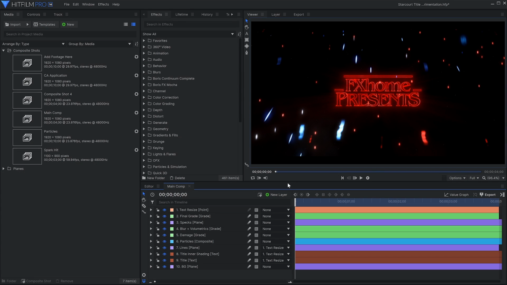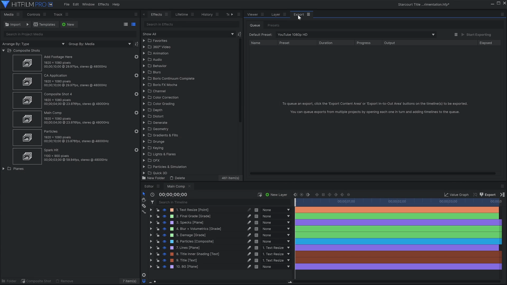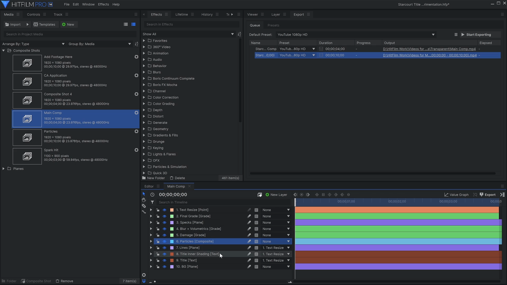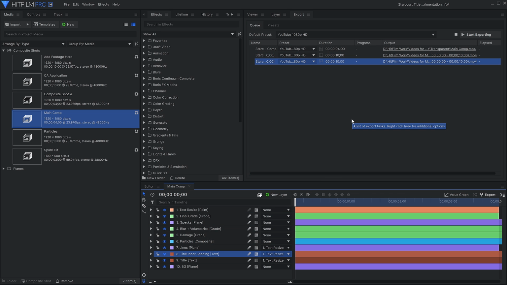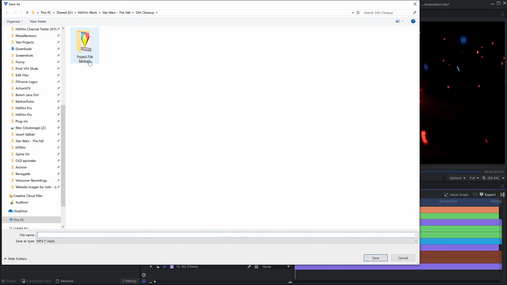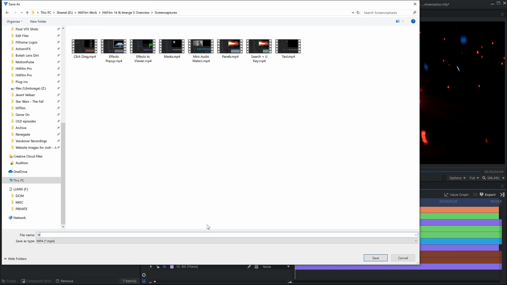We got rid of the export section, now we have an export panel. This is fantastic because you can drag and drop comps from your media bin straight into it, media into it, layers into it, just to add them to the queue. We've also got a much faster process if you go to the file menu and go to export, it'll ask you for a file name and it'll straight away start that export there and then. You don't need to know about the queue to make that happen.